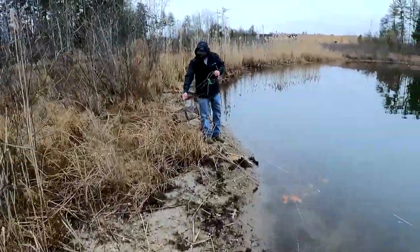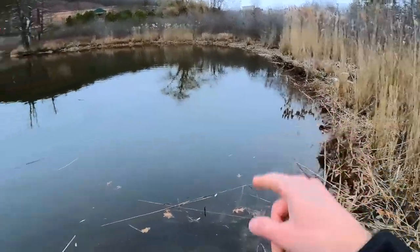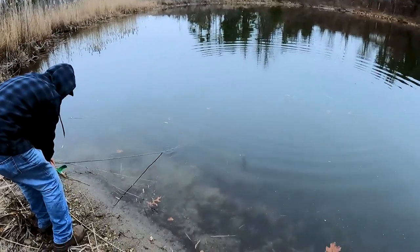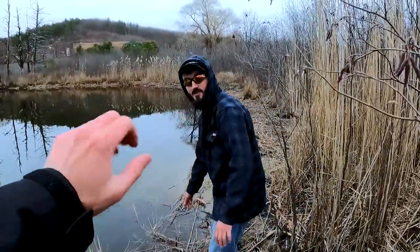This is trap number three — he's gonna toss it in right now. First one we dropped over there, second one about 15 feet the other way, and I've got the third one. All right, one more to go. We brought five but I only brought four clips, so four it is. The other one we're going to put on the opposite side, probably towards the beginning where we walked in. We're just gonna check this first one on the way out — it's maybe been 10 minutes, so I'm not expecting any. I got five bucks on nothing.